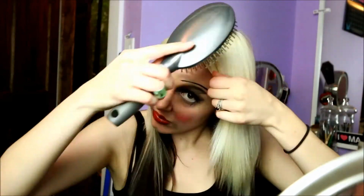Annabelle has eyelashes painted on, so I wanted to use the eyelashes on top, but on the bottom I wanted to actually paint them in how she has them. So I just drew 3 little lines in the corner of my eye. And for that, again, I just used the super slim pen eyeliner that I used before. And that's really it for the makeup look.